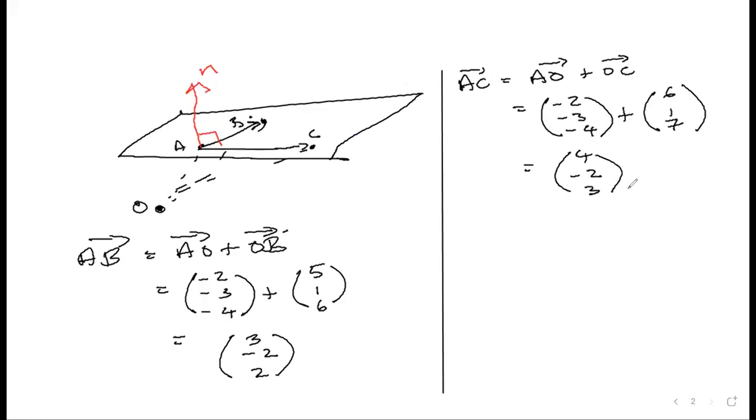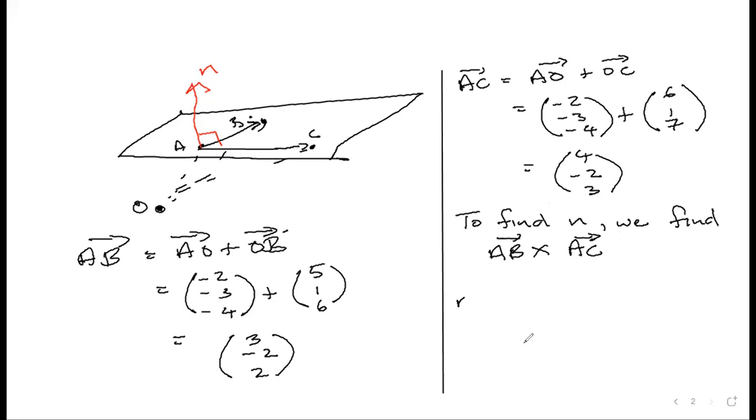So last week, Wednesday, we said that if we want to find a vector perpendicular to AB and AC, now AB and AC are two vectors that are in the plane, and I want to find N, which is perpendicular. So to find a vector, we find the cross product of AB and AC.